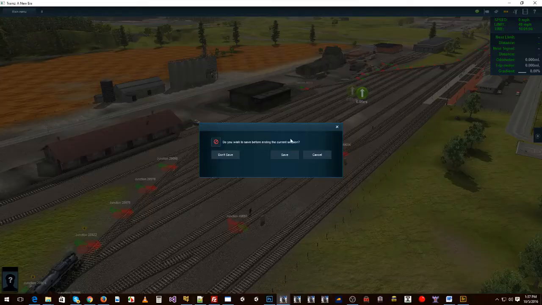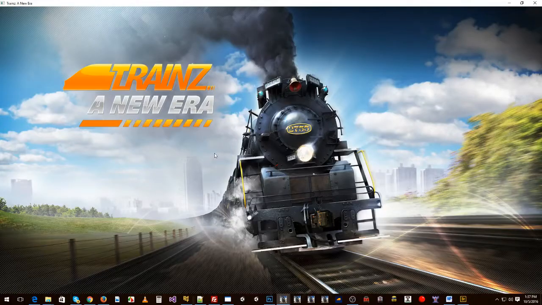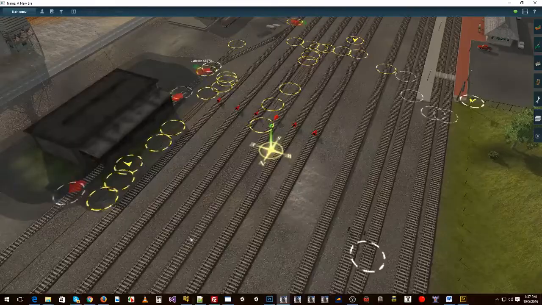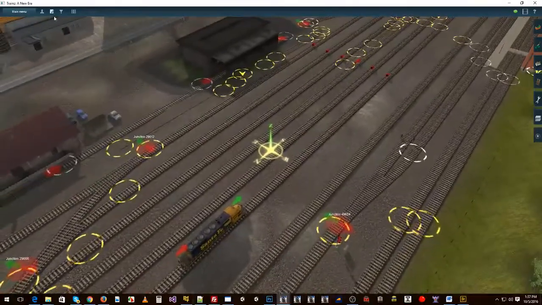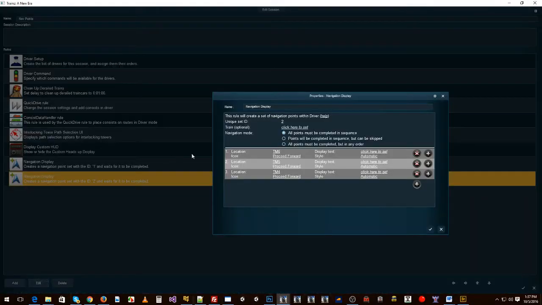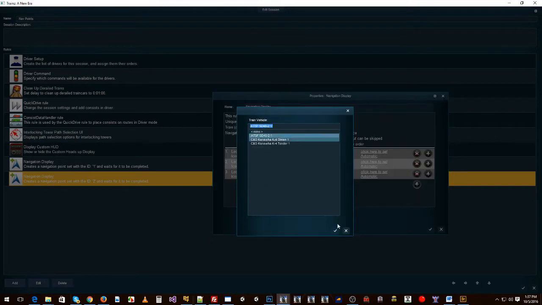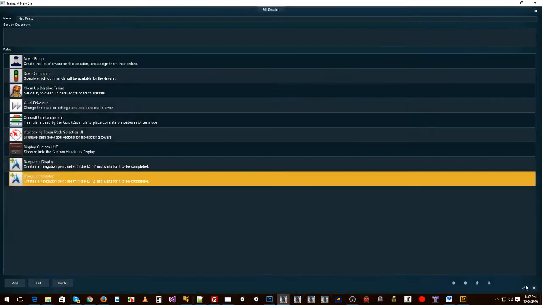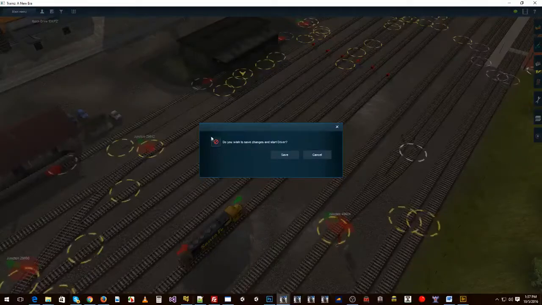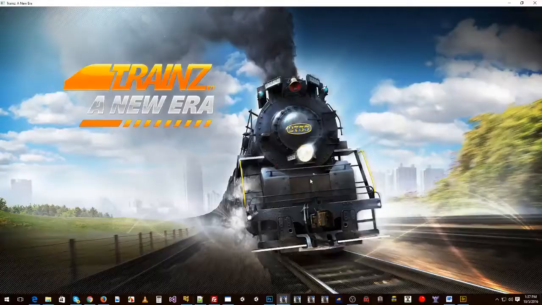Again, if we drop out of here and make navigation set 2 specific to the Santa Fe, you'll now see that each set is specific to those particular vehicles.